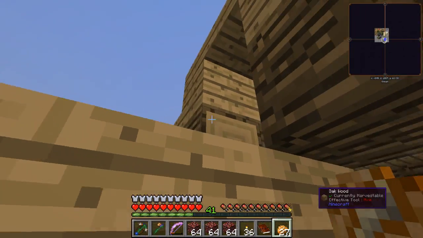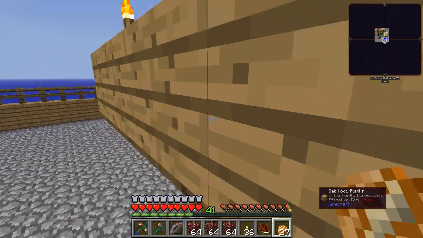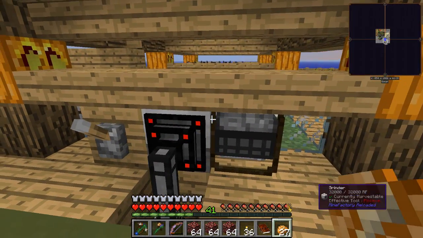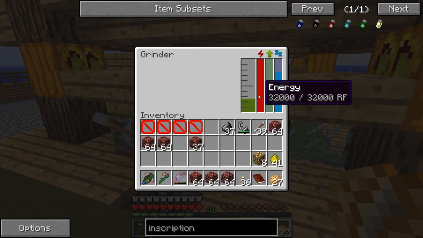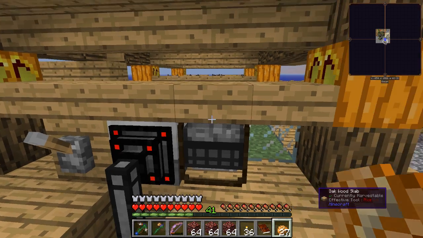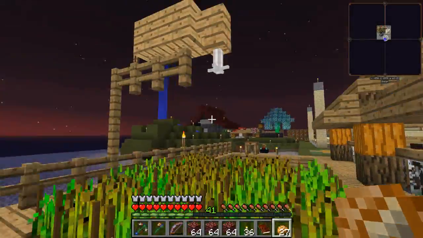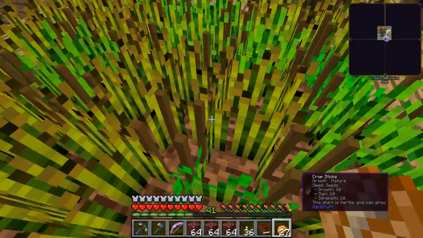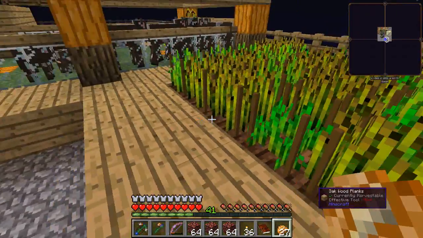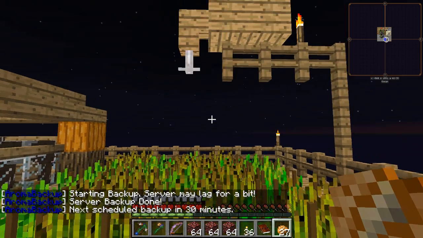One thing I've done is I've put it so that this section here can have at some point mobs travelling into the grinder area. The grinder is keeping up with the energy. Essence is pretty slow coming in because the cows take 20 minutes to grow old. We've got a little progressive automation wheat farm here, which looks like it's run out right now. Run out of flint probably for its pickaxe, for its mattock, yeah.